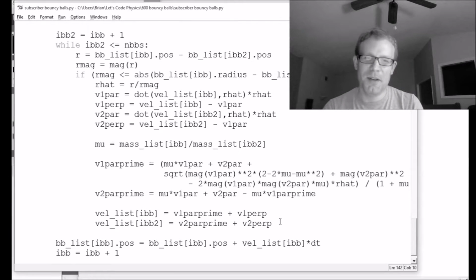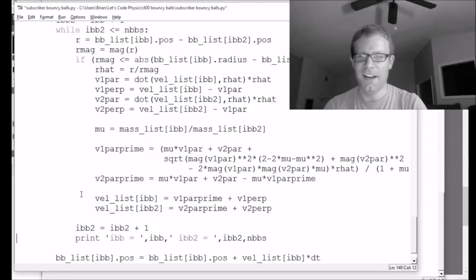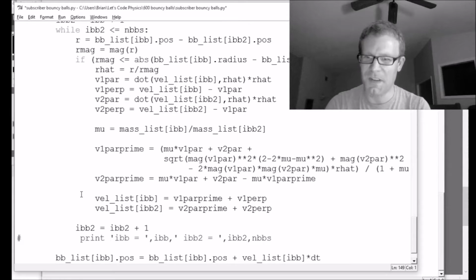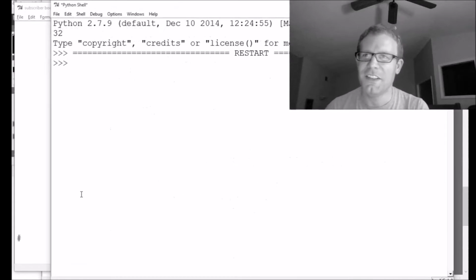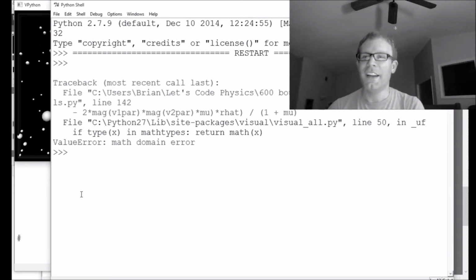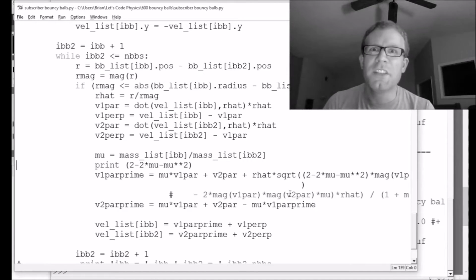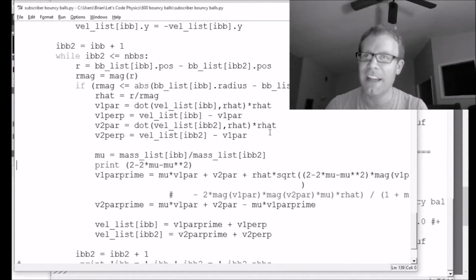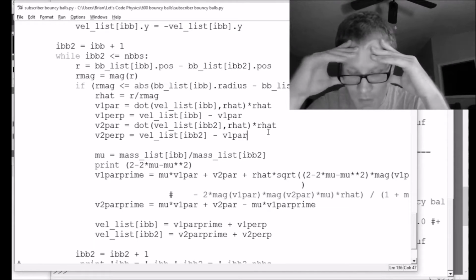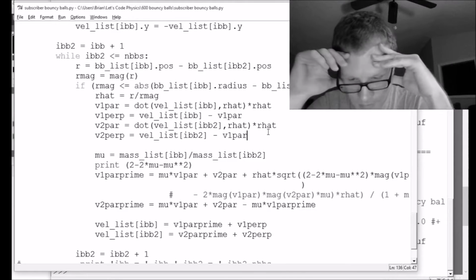Okay, I found my problem. Still frozen. I'm thankful to this print statement for helping me see that. And we should get it going now. Okay, yay! Oh, warning! Math domain error. What happened here? This just in. The error is in this 2 minus 2 mu minus mu squared factor, which apparently has turned out to be negative. Oh, this might be where I went wrong. Okay, I think I did a little too much at once here.